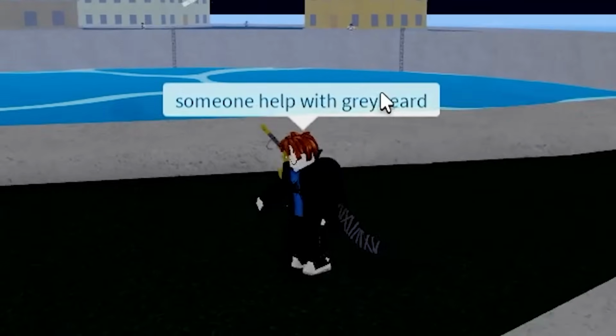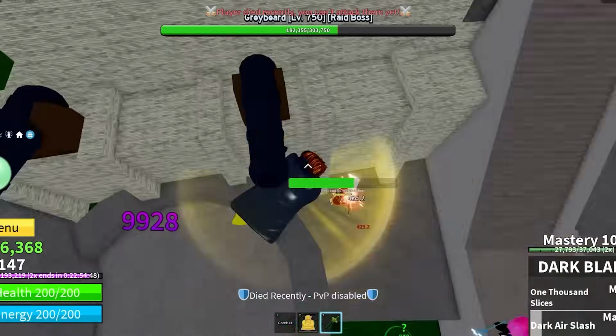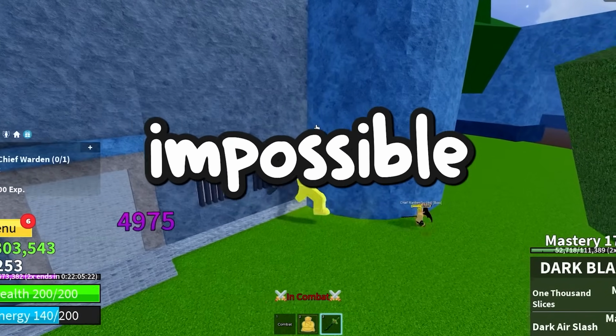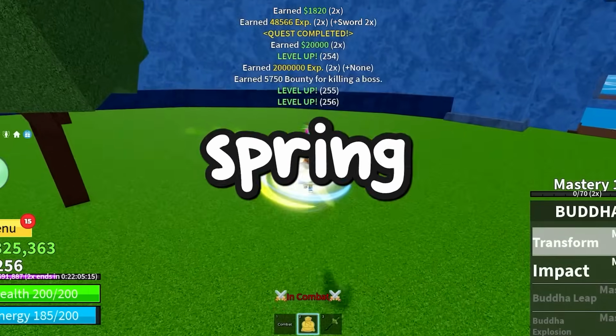Okay. Please, someone help me. The Avengers have assembled. Get him. Okay. Why'd I die? It's working. No. Come on. Are you kidding me? He left. Yeah, it was nearly impossible for me to kill him. He had too much health and other people couldn't kill him either. Okay. He despawned, bro. First, I had a spring fruit, then this.